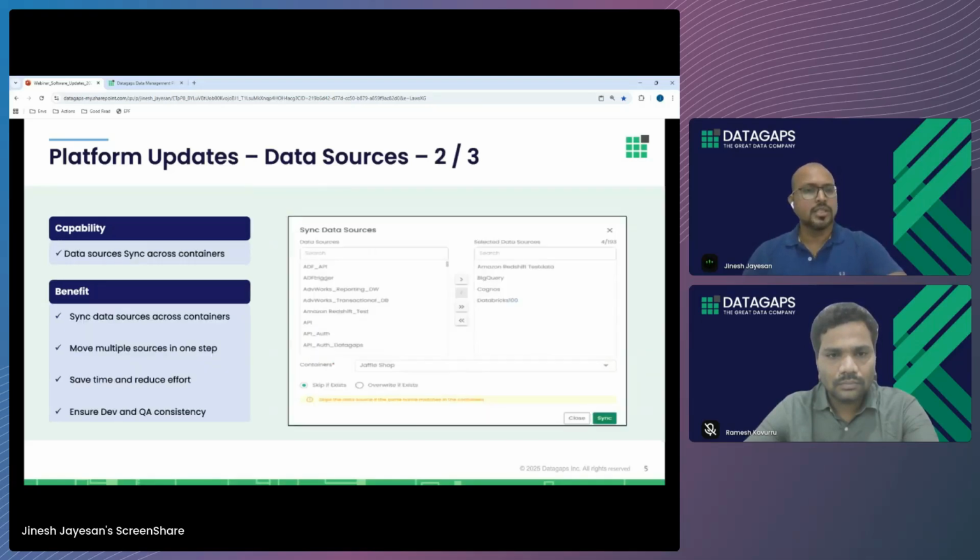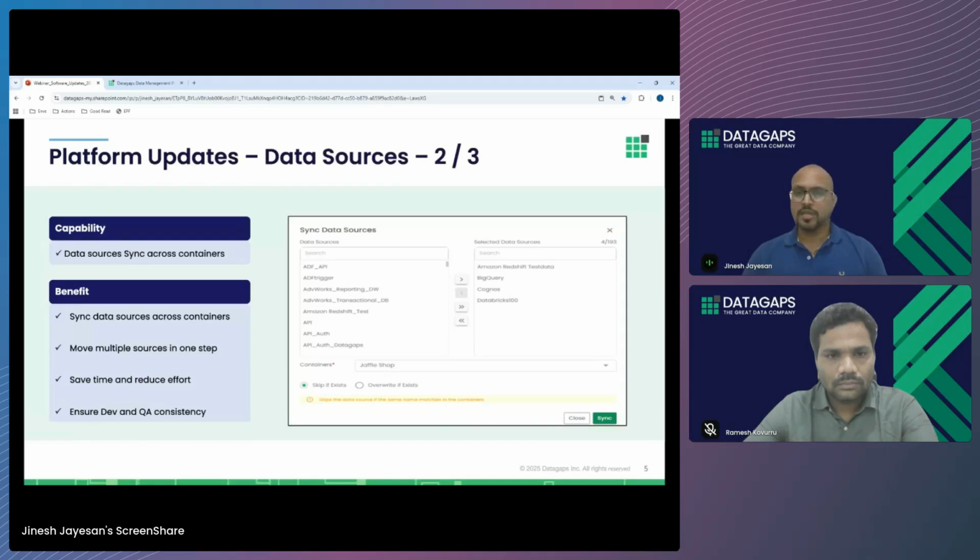It's the data sources sync across the containers. So what exactly does it mean? We create a data source in one container and want to use it in another container. Typically these are use cases where I'm working on a lower environment, let's say dev or a feature environment, where I have to connect to new data sources, a source and a target, and I create my own set of test cases.